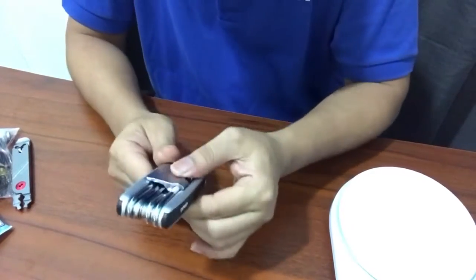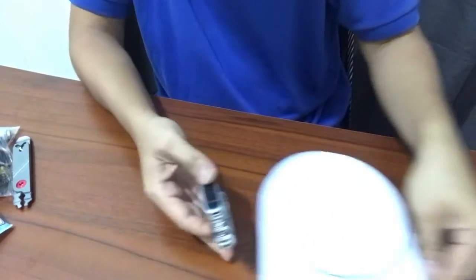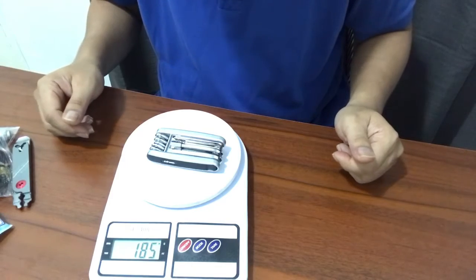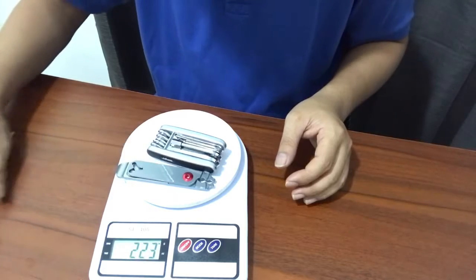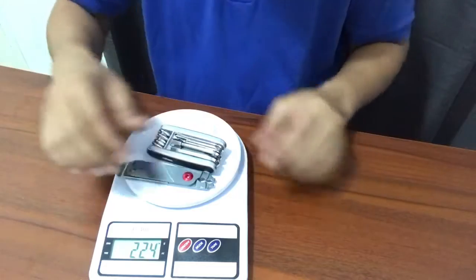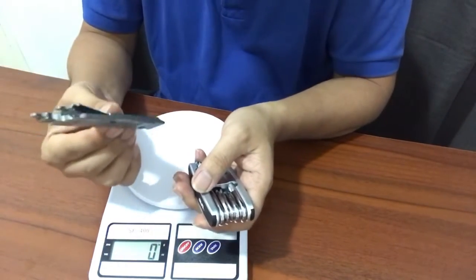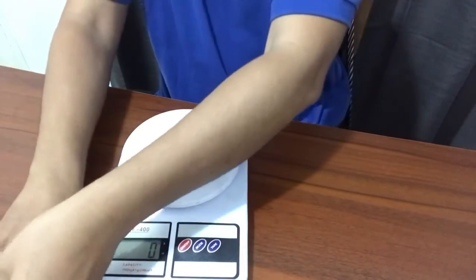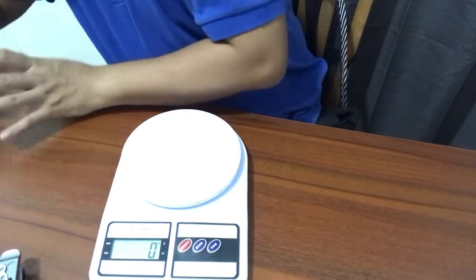So this Gio multi-tool, 185, right? And if I include this tire lever here, because like everything else I will use, it's 224. Before I purchased this it was about 250, maybe 300. This is about 400. What I was using was this.